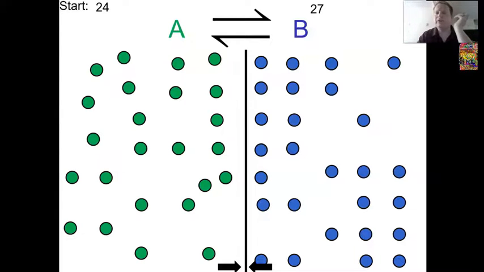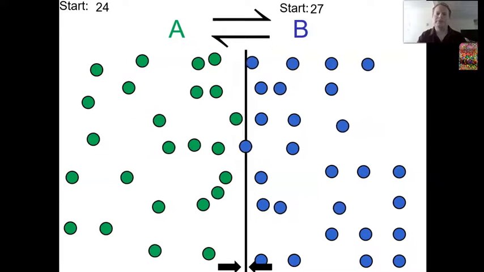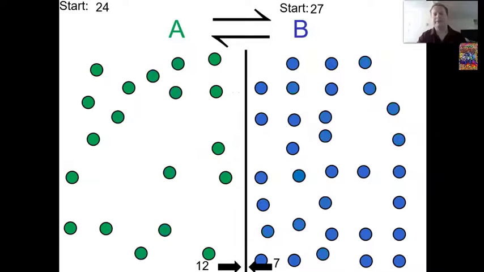Now, at this point, we've made a change. So we are no longer at equilibrium, and the system is going to have to adjust itself to try to get there. So we're going to see equilibrium reestablish itself, but what we want to see when that happens is what occurred with these particles. We're starting with 24 of A and 27 of B. And which way will they shift? Will B have more in the end, or will A have more in the end? So let's see. So equilibrium starts to be established.